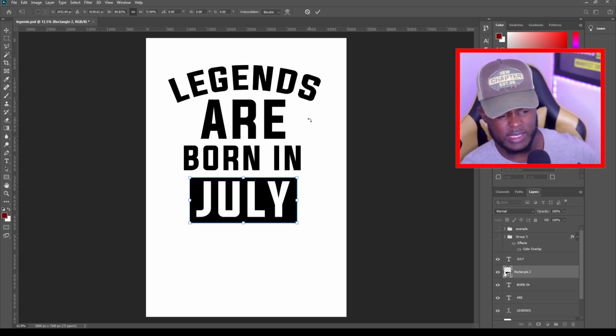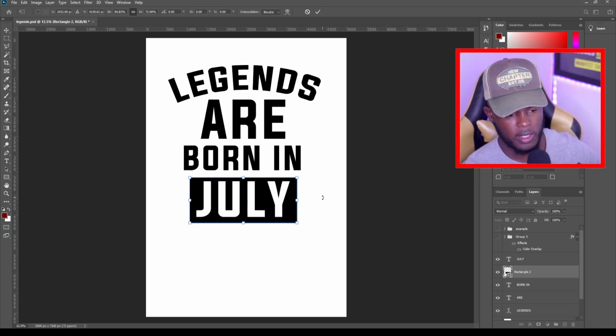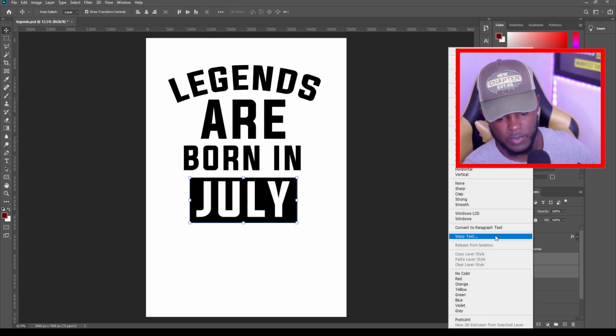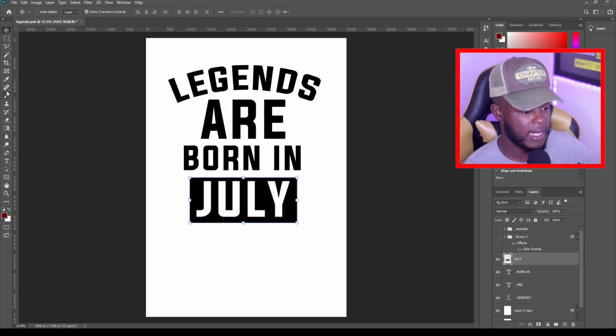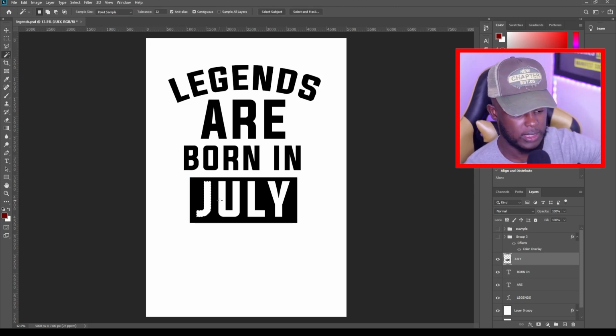And let's say you want this design to also work on, you know, a black t-shirt, because at the moment, as it is, it would mainly only work with a white t-shirt. What you could then do is merge the month and the rectangle, and then quickly rasterize it. Usually you have to rasterize the layer first, and then you can merge it. But once you merge them, you can now actually remove the white bits on the text. You do that by going on the magic tool, click delete, delete, delete, delete.